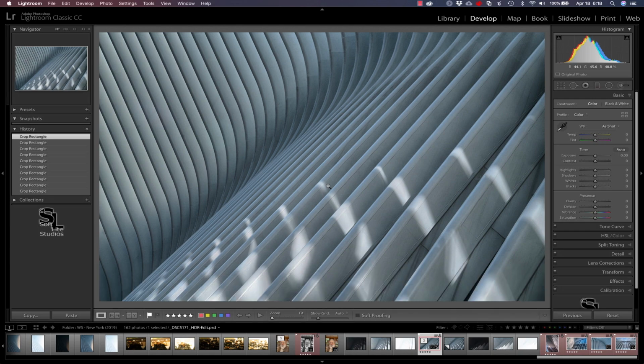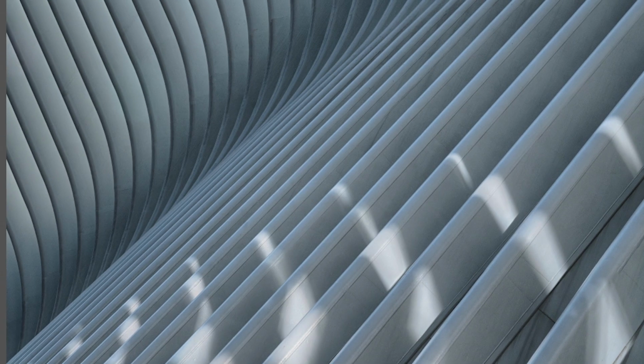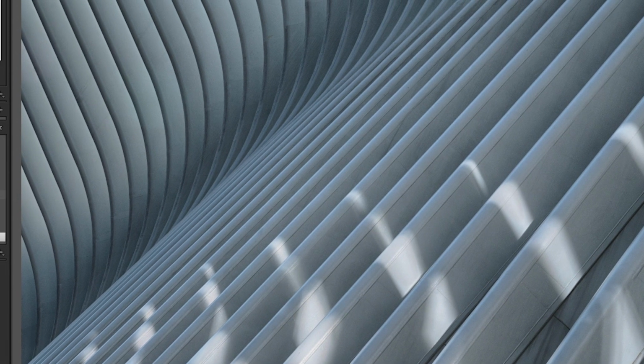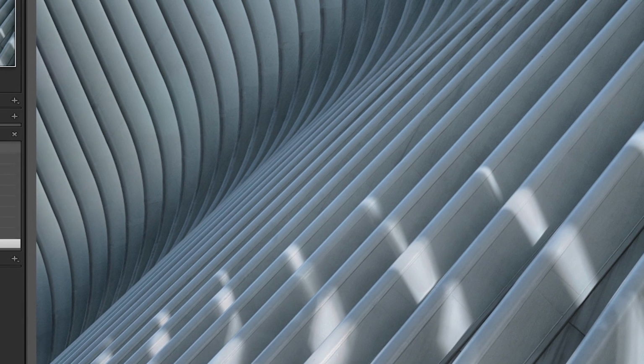One of the cool things that Lightroom does during that process is, if you look over here in the history panel, you can see that it keeps track of every single look along the way where I had dragged a control handle and then stopped. It records that so I can have all of those different crop steps available to me.